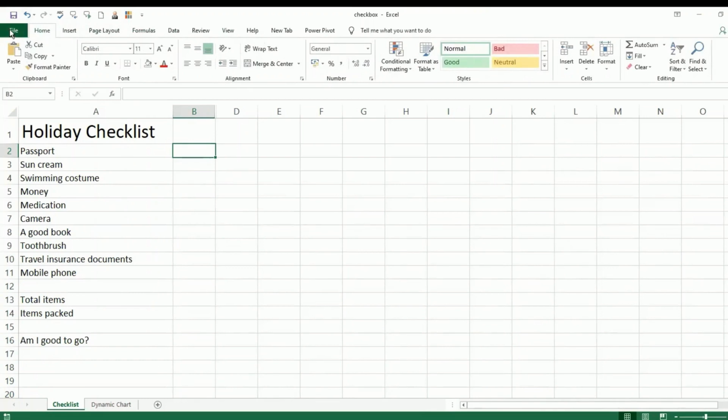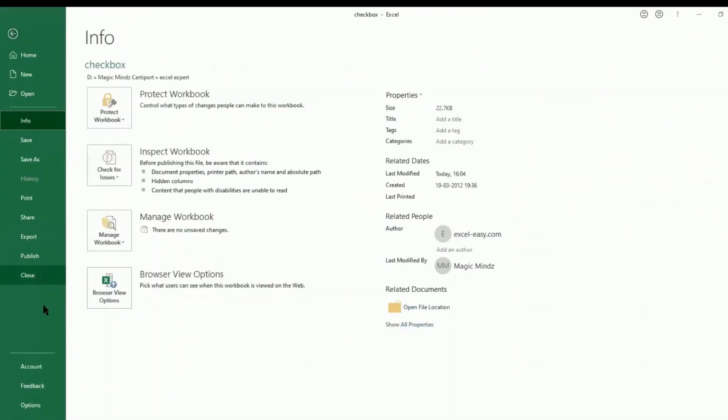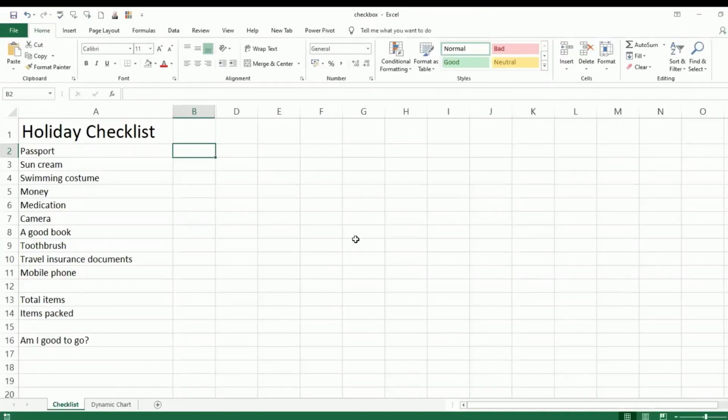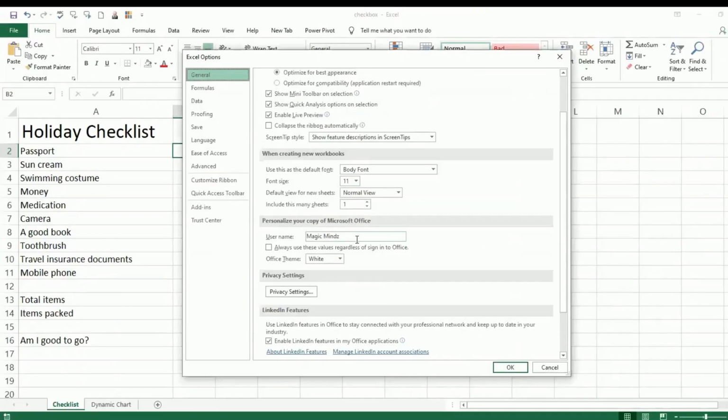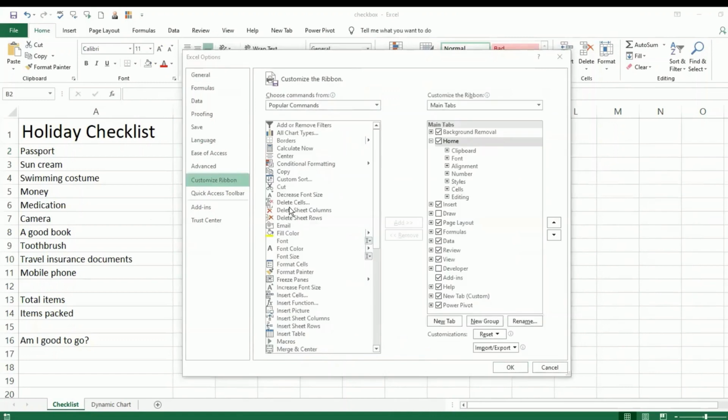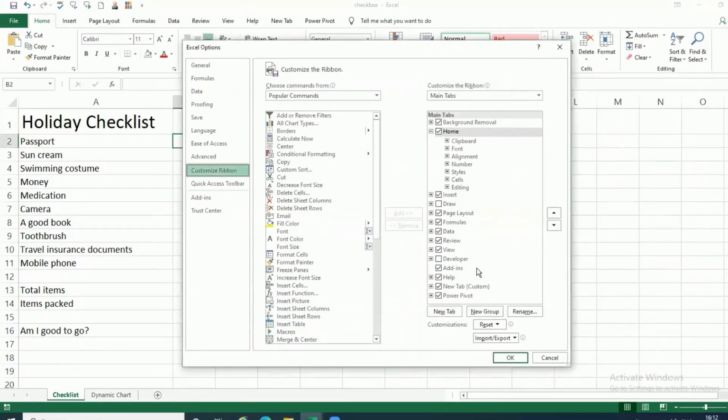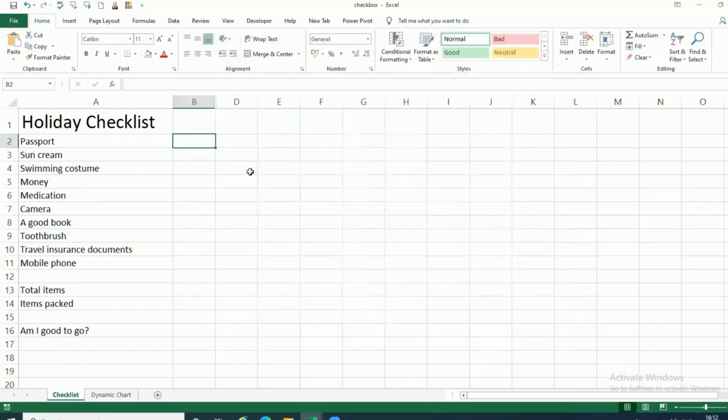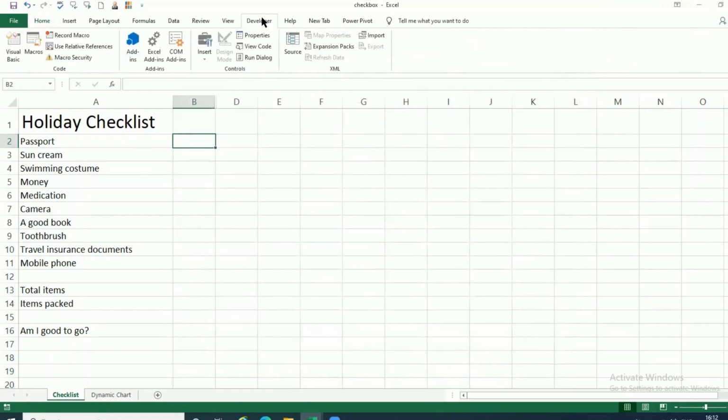So when I go into the file option and into options, under options there is a button known as customize ribbon. Under customize ribbon, see, here my developer tab is switched off. I'm just going to switch on the developer tab. That's the first thing I'm going to do. And there you go, I got my developer tab.